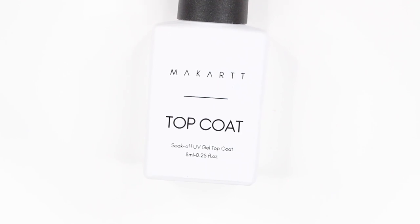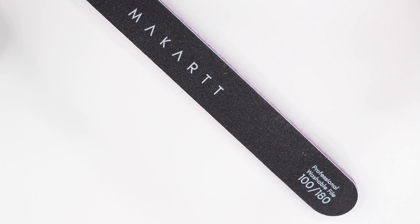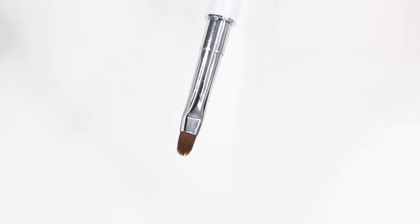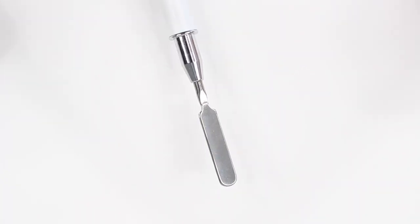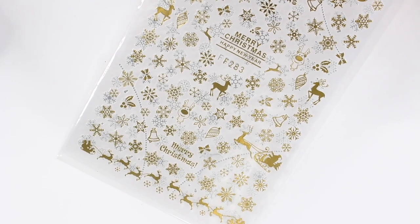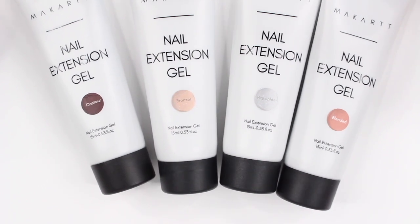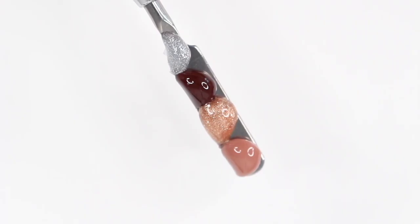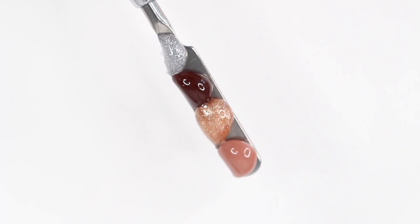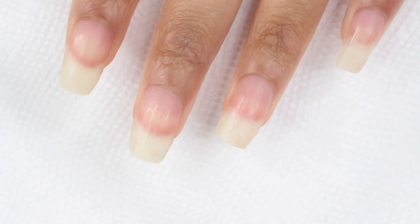So in this kit, you're going to get your gel base coat and top coat, you get your nail file, your metal tool which has the double-ended brush and spatula. It comes with dual forms, which I won't be using, but you do have that option. And then you also get some cute little winter slash Christmas stickers, and then of course four things of poly gel. I just did a quick swatch on my spatula so you can see the colors, and these are so perfect for the holidays.